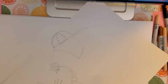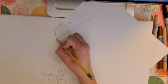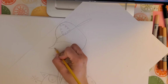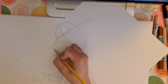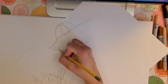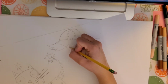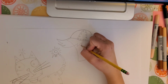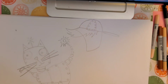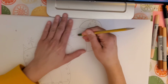All right, cool. Now, let's put some hair on this guy. I'm going to turn my page slightly. I'm going to give him a little spike here. Down, a little spike there, and another spike here. Awesome. And we're going to come down here. We're going to give one here. We're going to go a little shorter there, a little longer there, and we're just going to add that there so it looks like it's kind of a shaggy looking hairdo there. All right, there we go.